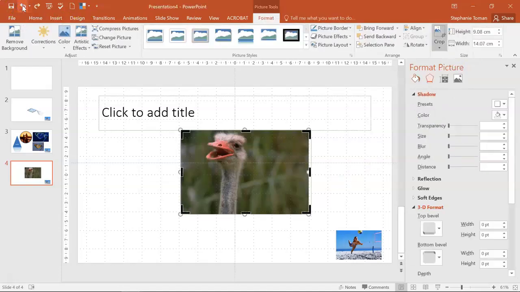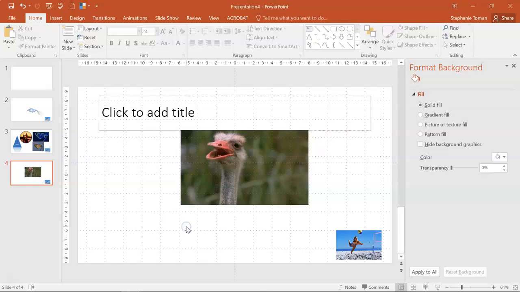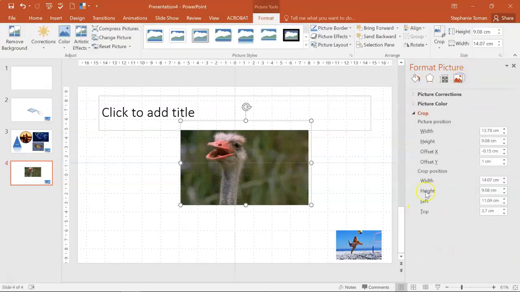Quite useful. But the cropping, as far as this is concerned, if we increase it by 1, it takes it off the top. If we decrease it back to 4, back to there, take it down to 3, and it starts changing things. So be really careful when they talk about the crop position top.